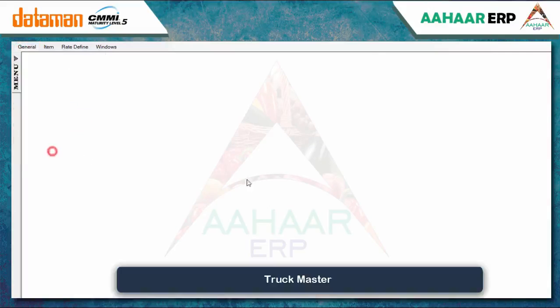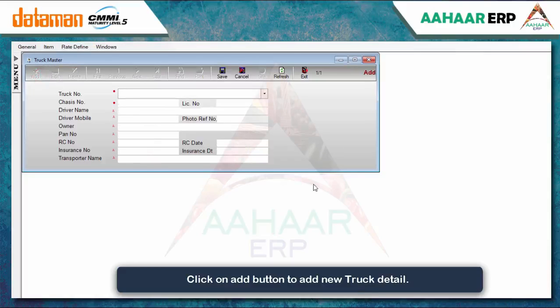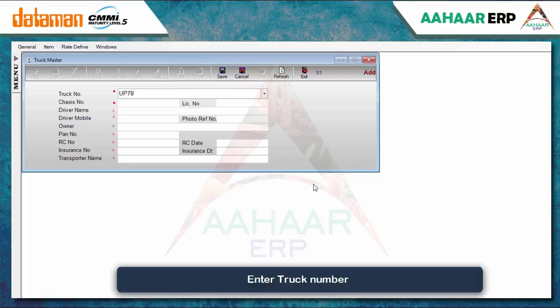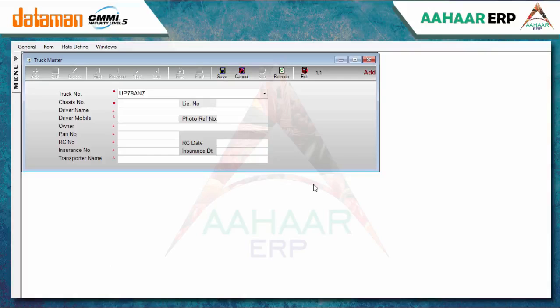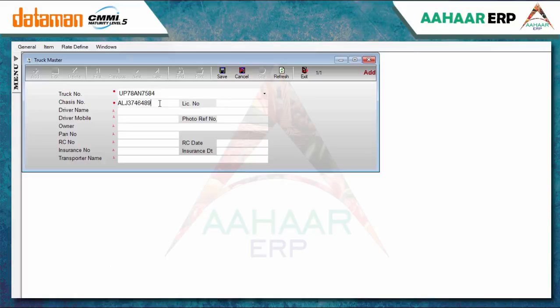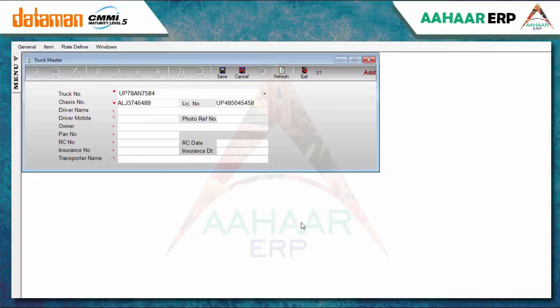Next form is Truck Master. Click on Add button to add new truck detail. Enter truck number, chassis number, license number, and driver name, mobile.